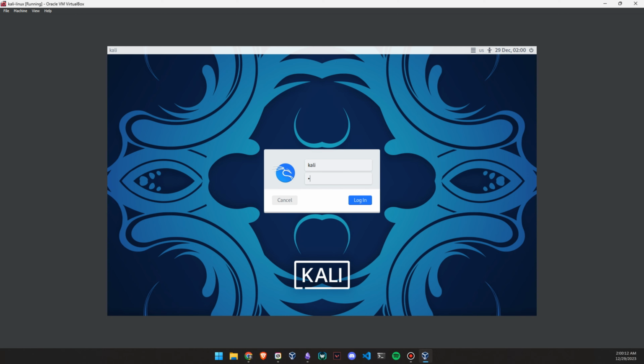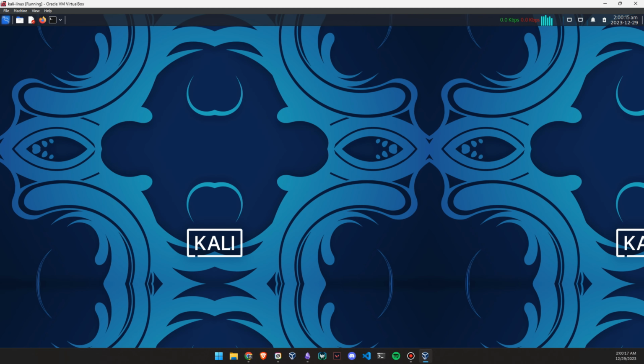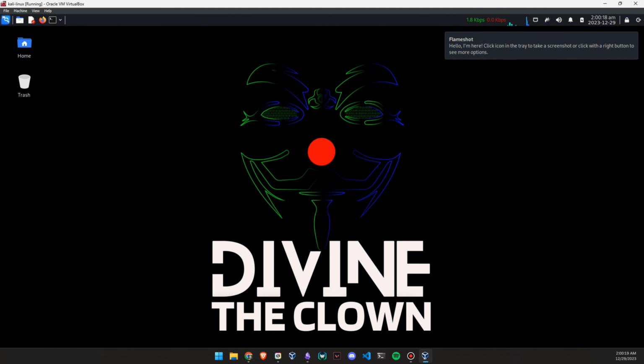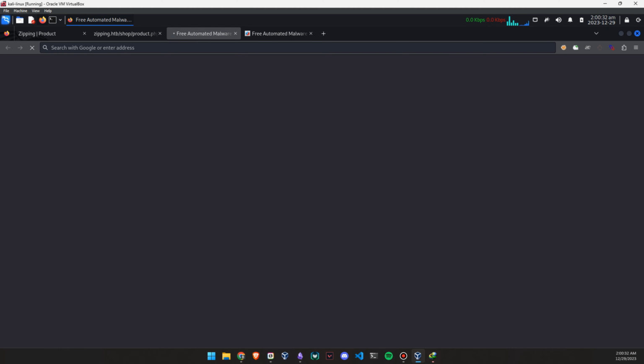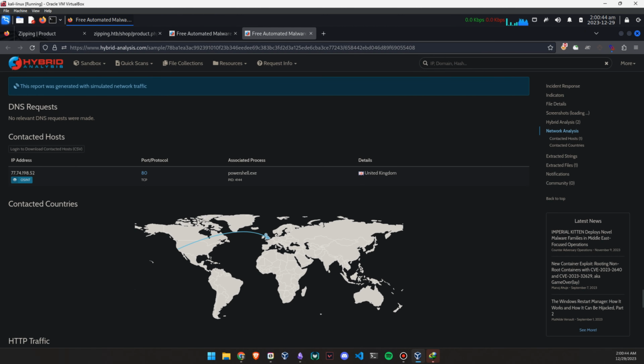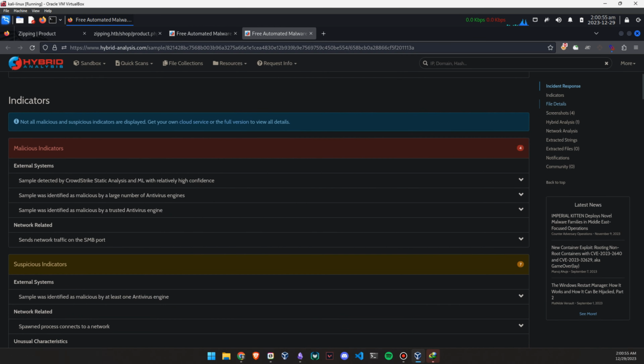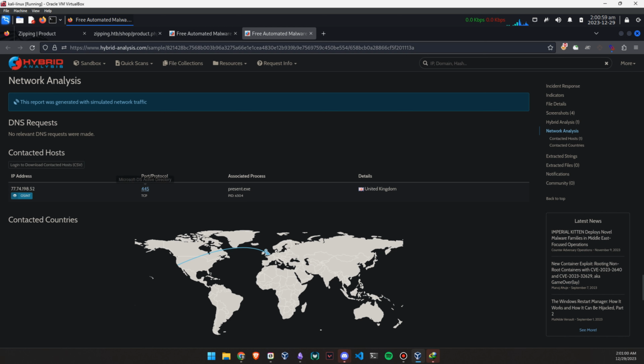Let's open the Kali back. You guys can check from the timestamp how many times my system might have crashed. So let's open the browser back. I hope it still has the data. There we go. And we were trying to open this. From there we might be able to get the IP because it's a malicious one. Let's close this and open this present.exe and shared network analysis. Yep. And there we have it. We got the IP and the port.